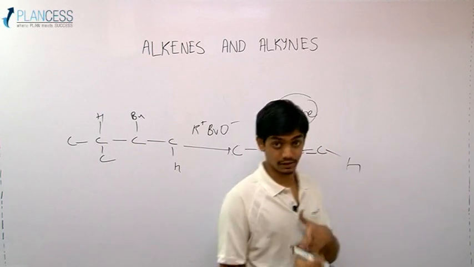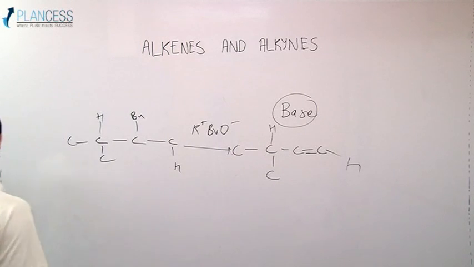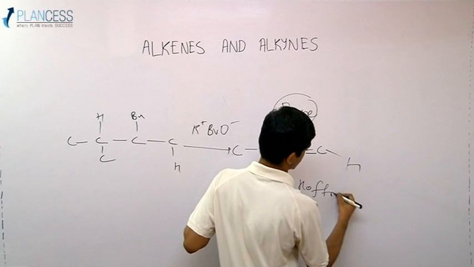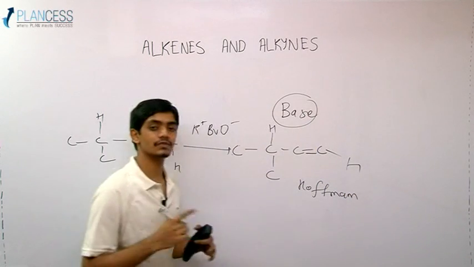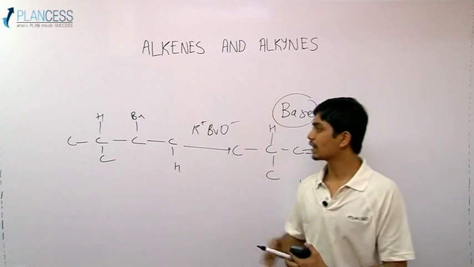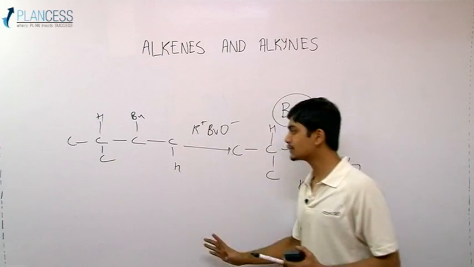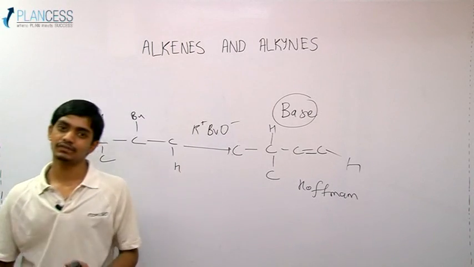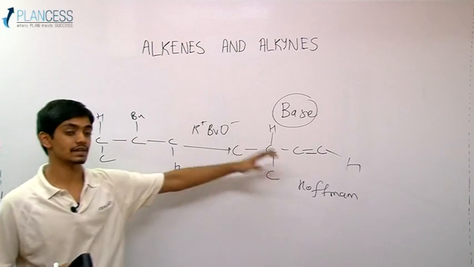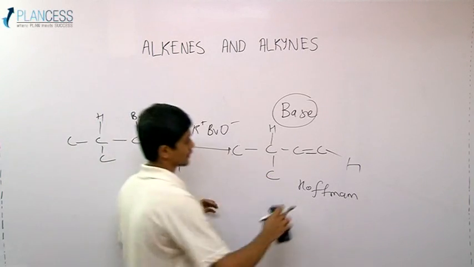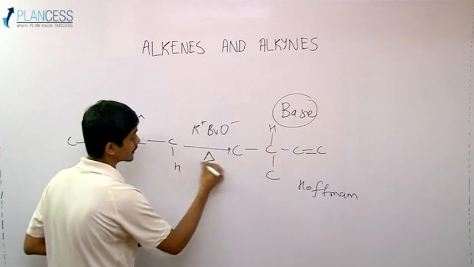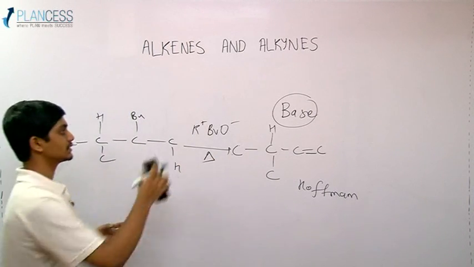That explanation I have given you, that the lesser substituted product will be forming, and which is called the Hofmann product. The more substituted product we have seen, it is called Saytzeff product. I have told you in case of E1, just an explanation of the same thing in E2. Even in E2, the same rules are followed, that is the base abstracts that proton if the base is bulky, which forms a lesser substituted alkene. So here we have this kind of product, and of course we need to provide some heat over here so that the elimination takes place.